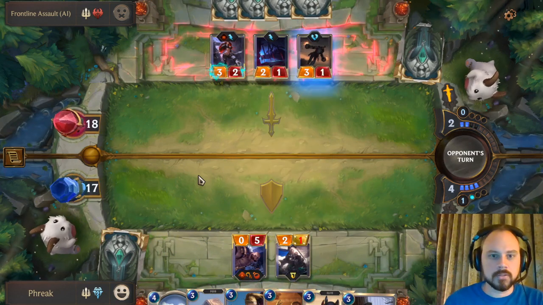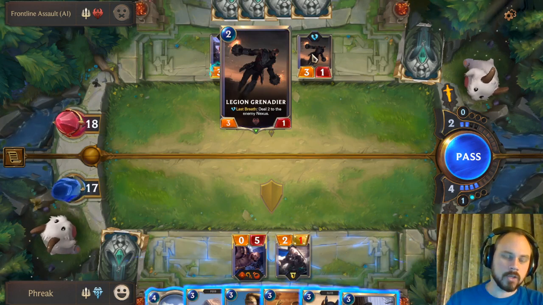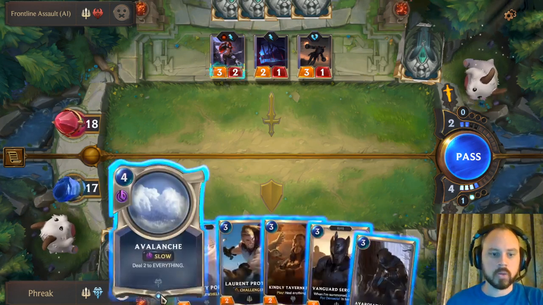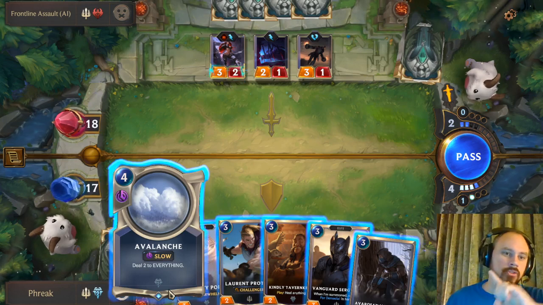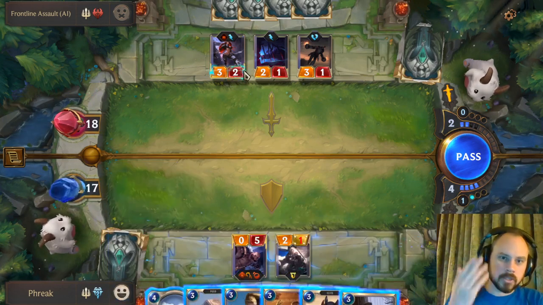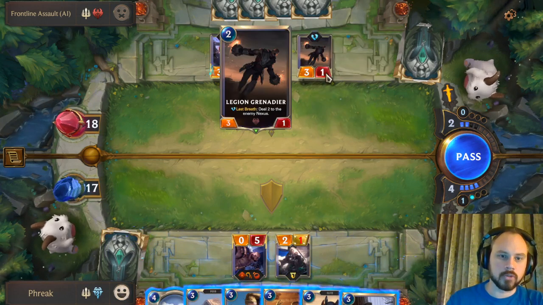Round 4 begins, and my opponent plays a unit on the round. They played a 2-mana unit. They still have 2 mana left over. What do I want to do on this round? Actually, I think it's really worth playing Avalanche here. Deal 2 to everything. My Nexus, their Nexus, every unit on the board. But look at this. 2 health on Katarina, 1 health on Precious Pet, 1 health on Legion Grenadier.